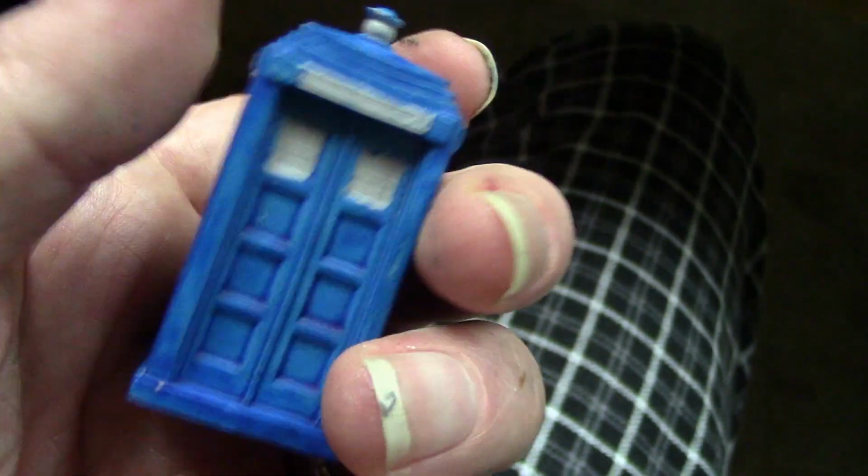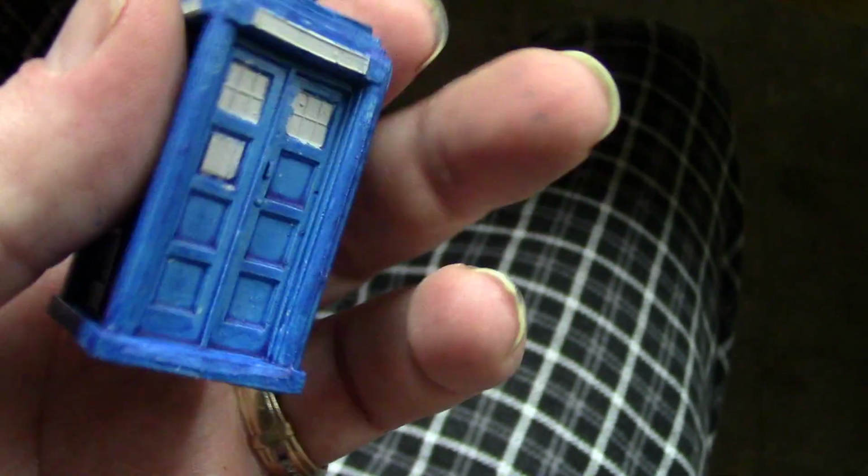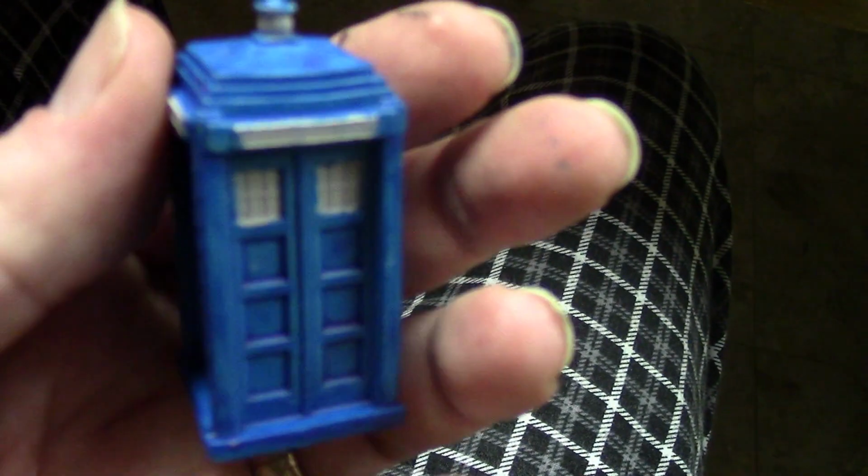But yeah, I did a blue TARDIS. All I've done was the blue. I retouched up the gray because I got blue over the gray. And I'm going to do some black and some other details in there as well. But yeah, that's the TARDIS.